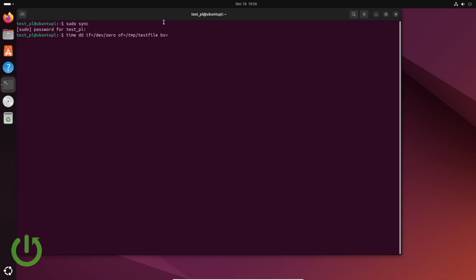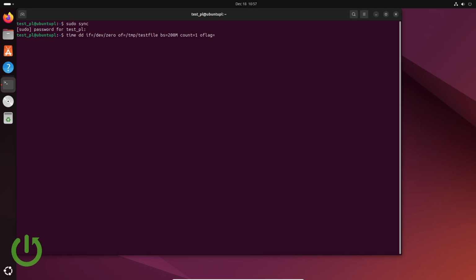So for example, if you are doing it on a normal computer, you can set it to 1 GB, for example. I am doing it on a virtual machine, so I will set it, for example, to 200 megabytes, because for me the results won't be very specific anyway, because it is a virtual machine and the disk doesn't work like a normal disk in your computer, so it doesn't really matter. We have to type in count 1 because we will do it one time, and the last option is oflag.